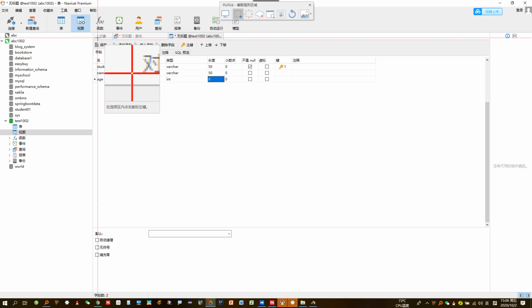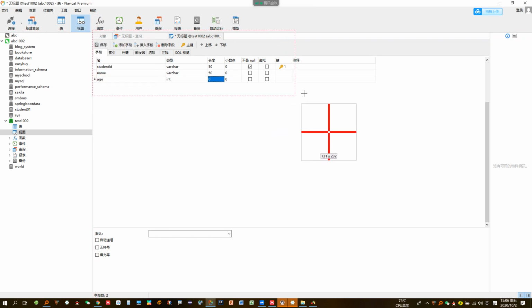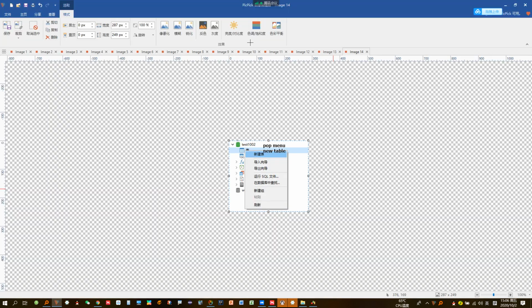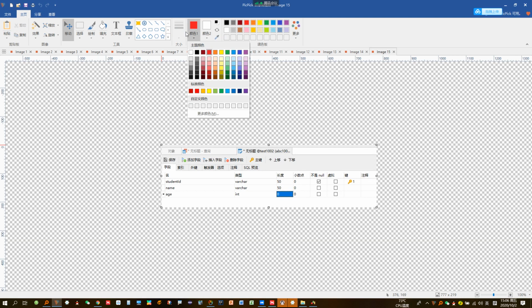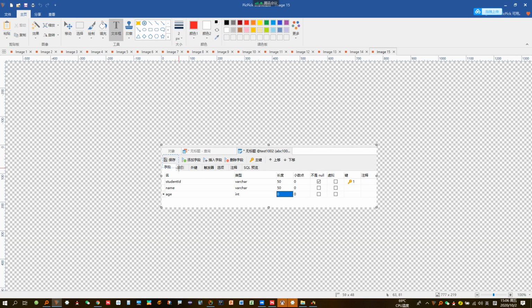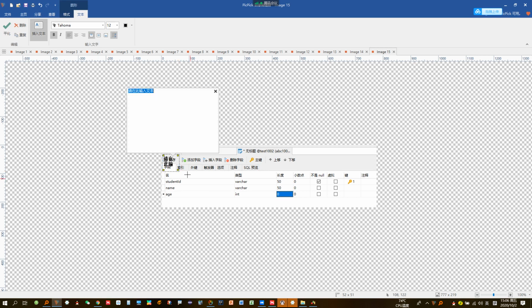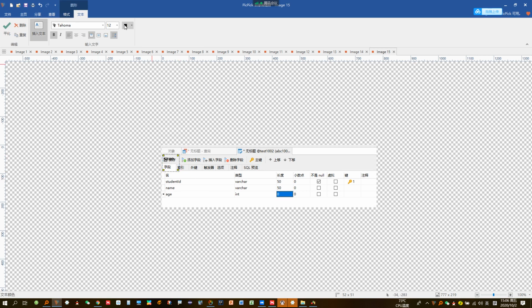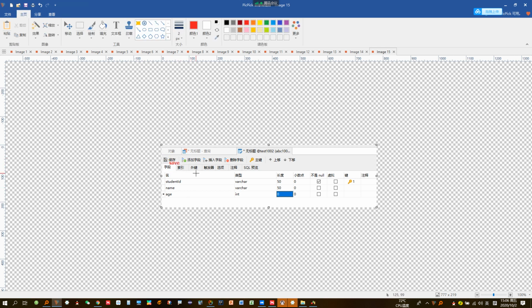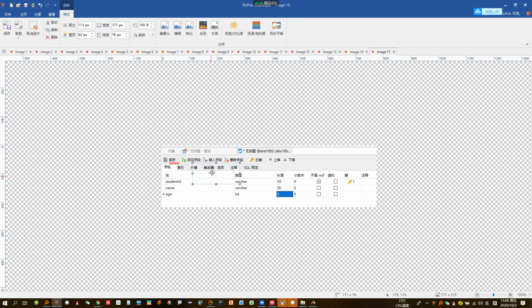I'll show you. This is the save button. Save, and here is Add New Field.